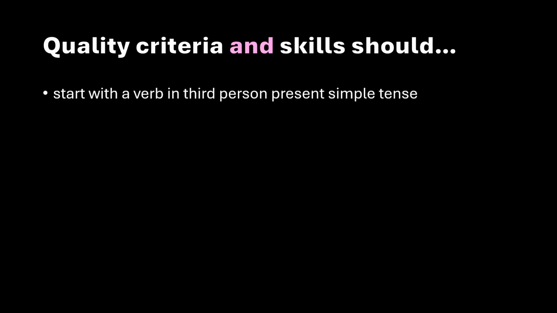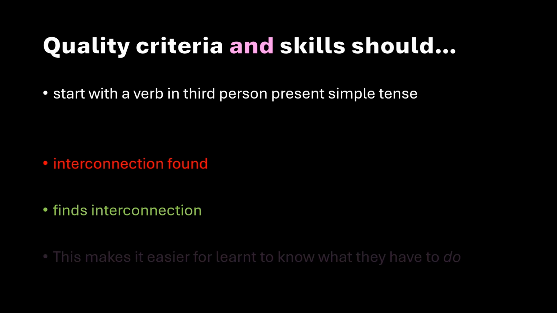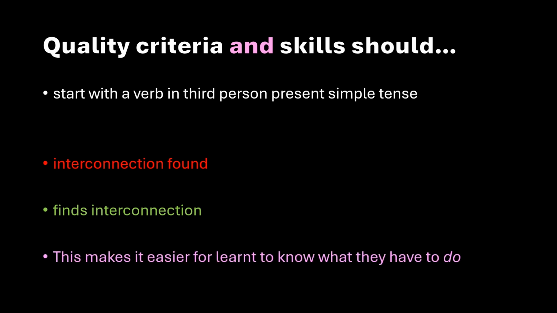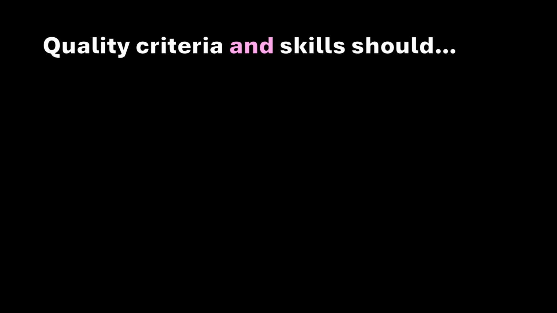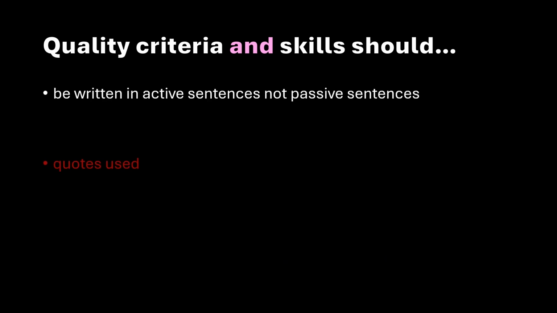Some more writing advice here. Highly recommend that you have every single skill and criteria starting with a verb. It makes it easier to read, right? Especially students who are learning, who are developing their literacy skills. If they had to figure out, what is it that I'm doing? Where's the verb in there? It gets confusing. So on that same note, sentences should be active, not passive. It's much harder for people to understand a passively written sentence. Have the verb that you want students to be doing right out there at the front.